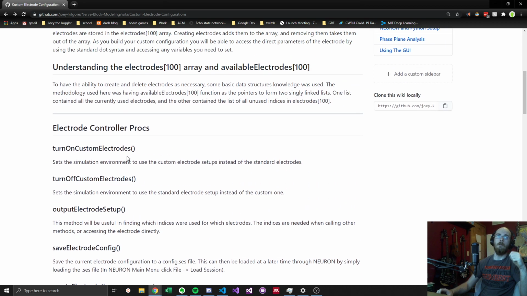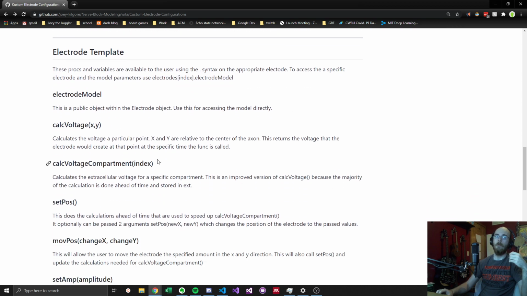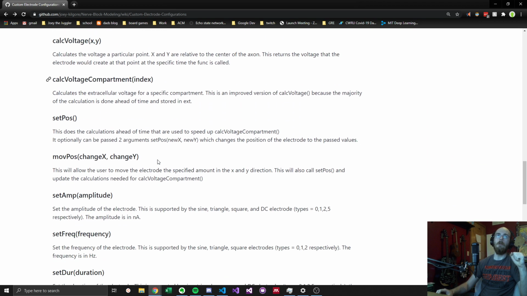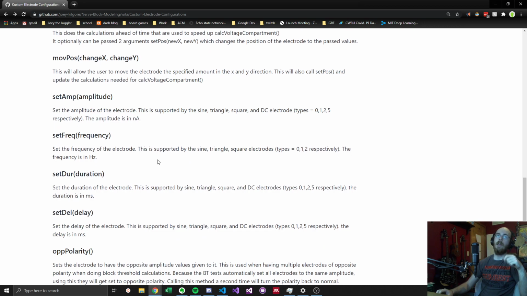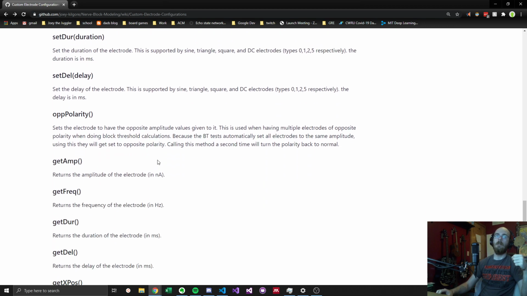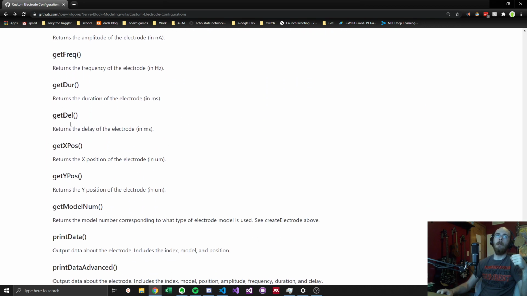And obviously, once you have your electrodes set up, you can also use the threshold finder. The one thing I would give you as a note is because it's setting every electrode, when you have your electrodes set up, I would recommend turning a couple of them, set the duration of them to 0 for when you don't want to get the block threshold of those.